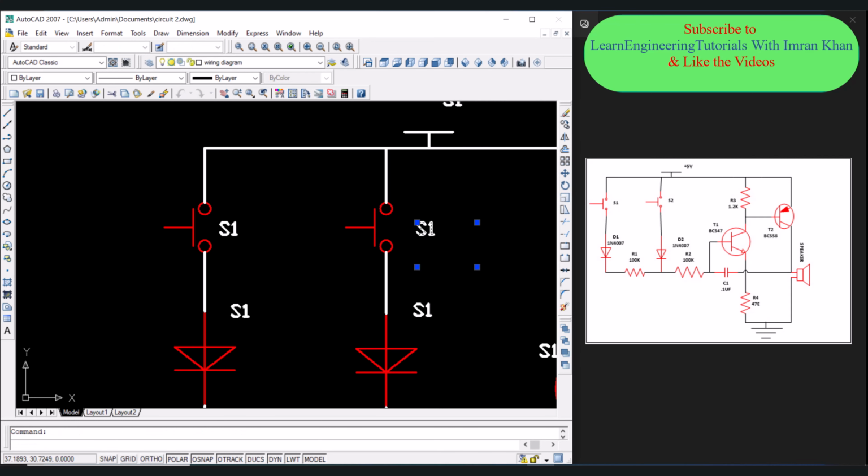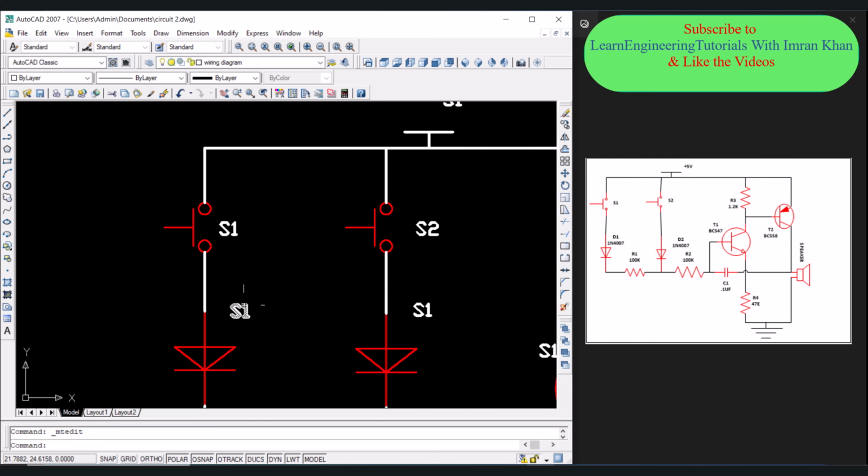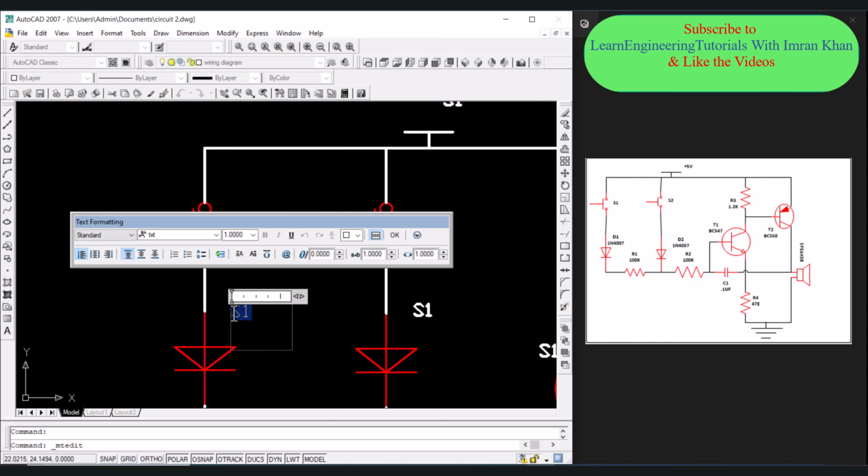Now double click over here and write S2. Double click over here, double click over here and write D1, enter 1N4007.